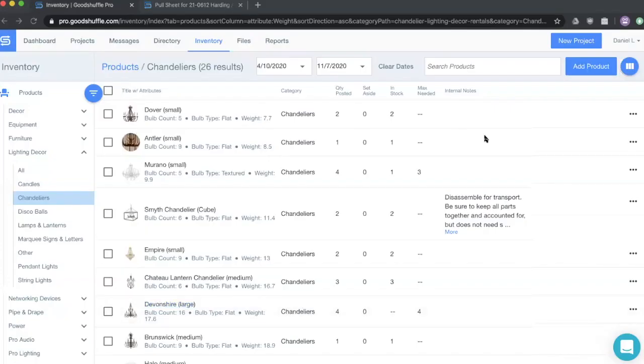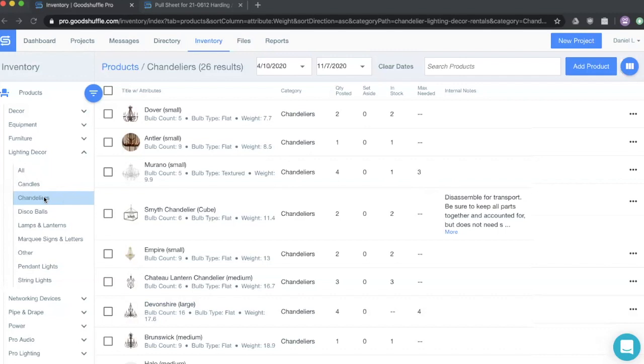So yeah, as you mentioned, the attributes are an immensely powerful tool. If you haven't been using them, obviously the best time to use any of the inventory management tools is when you're entering your inventory at the beginning. But if you haven't done that to begin with, then doing it now is not too soon.